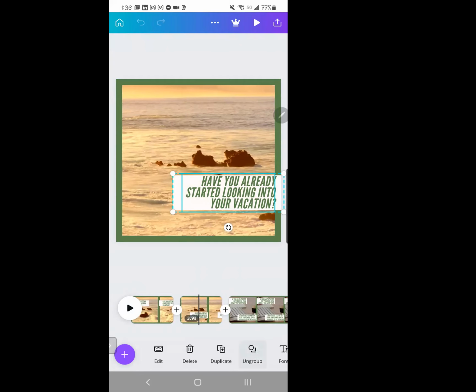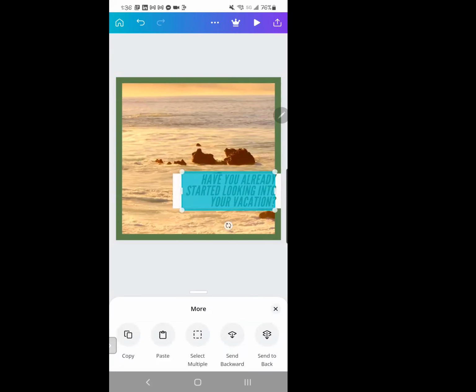So right here, it's already grouped together for all intents and purposes. I'm going to ungroup it. But say I wanted these words and this box to move from the right side of the page into the frame. All you do is highlight the words, and then you'll be able to select multiple. Once you hit select multiple, then once you go back over to here and highlight, oh, what did I just do?